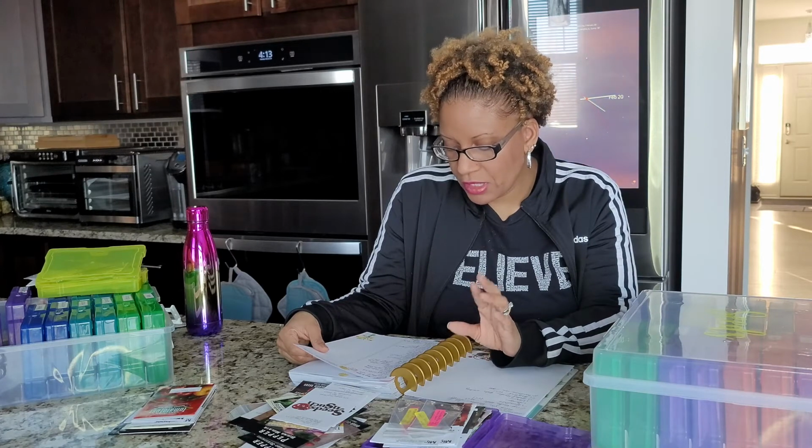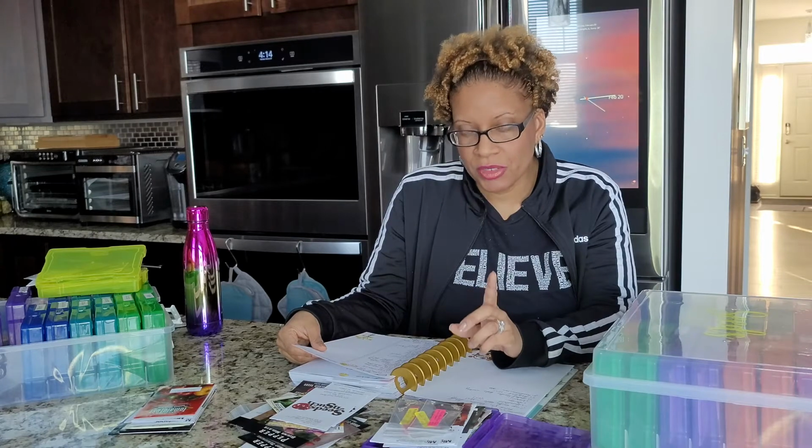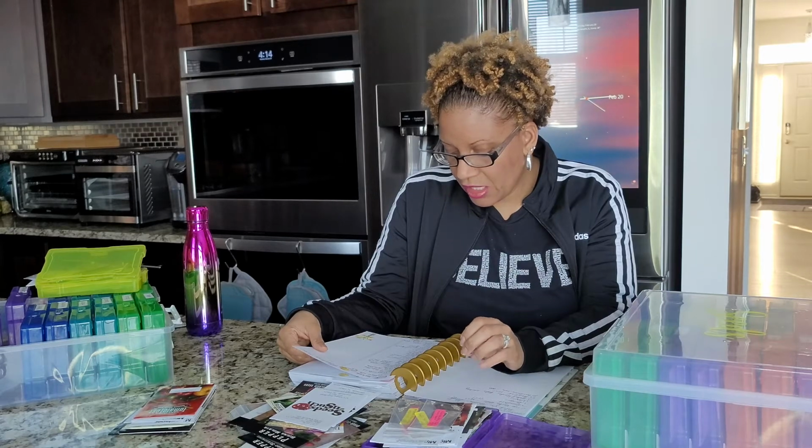Lettuce, mustard greens, collard greens, squash. I think I'm going to do butternut squash. I want 2 varieties of cucumbers because I want to be able to make a lot of pickles. I made pickles last year. I canned them, and they're delicious. And then tomatillos. Got to have a lot of tomatillos for my salsa verde.